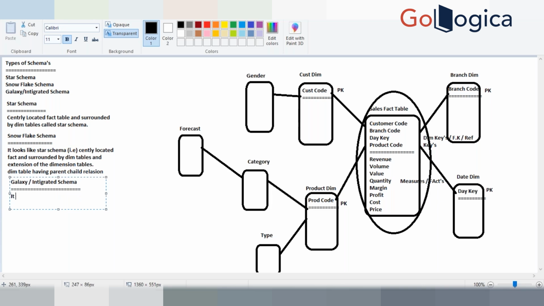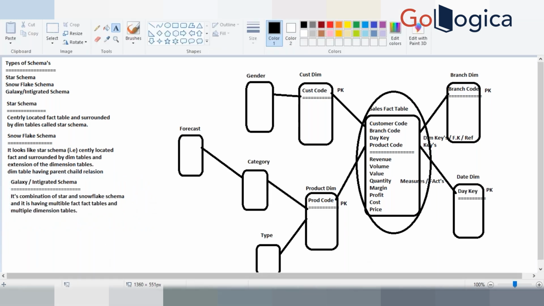It means it's a combination of star and snowflake schema, and it is having multiple fact tables and multiple dimension tables. Okay, how that looks, let's see.